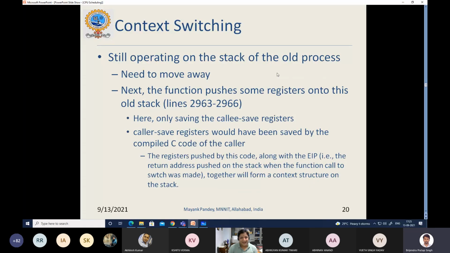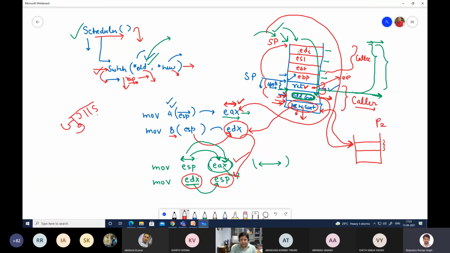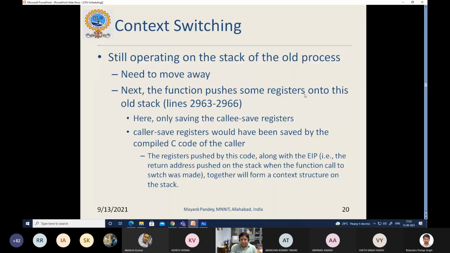Still operating on the stack of old process, need to move away. Function pushes some register onto its old stack. Whatever we are doing here, जो भी ये सब पुश कर रहे थे, ये अभी हम शेड्यूलर प्रोसेस के स्टैक में पुश कर रहे थे. Function pushes some register onto this old stack. Here only saving the callee save register, as I explained you. Caller save register would have been saved by the compile C code of the caller.